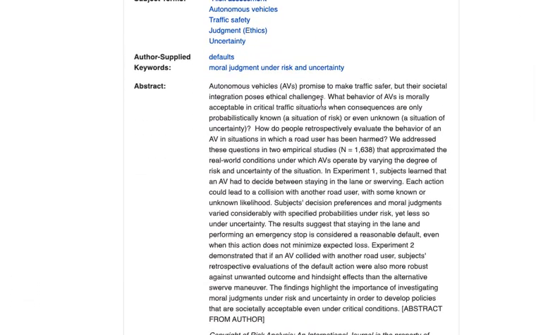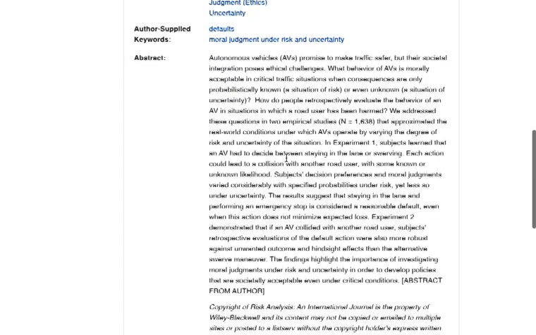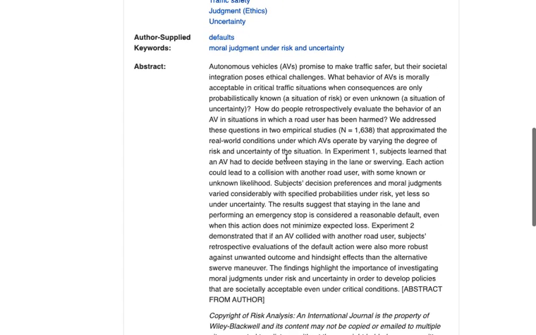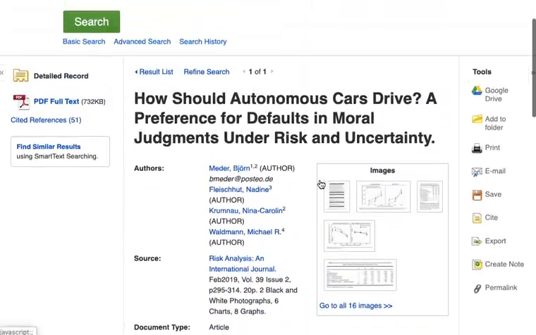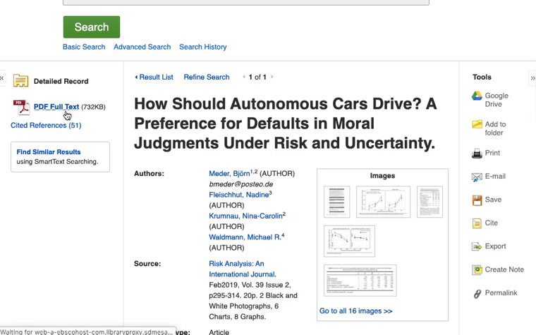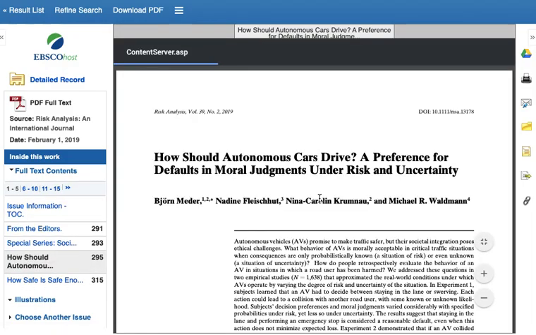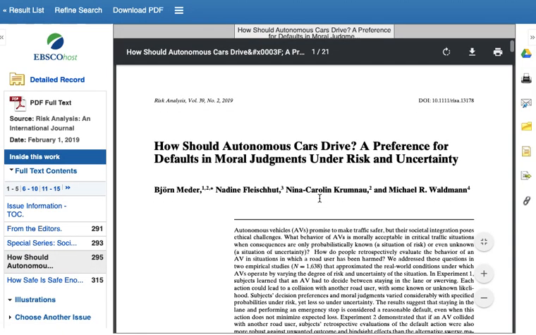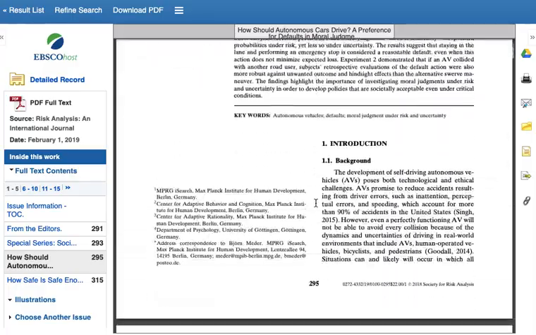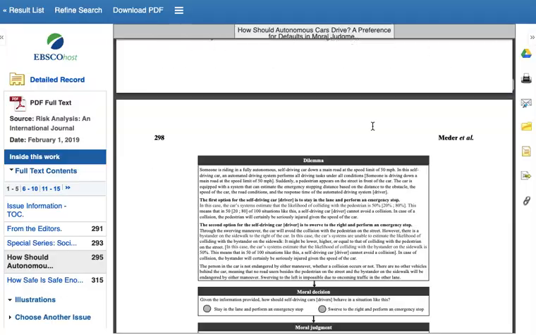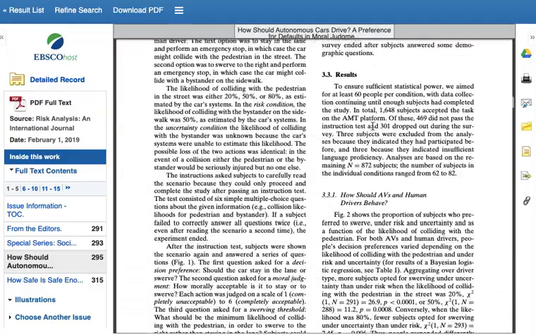This abstract, this was something you learned about in the videos and the tutorial. This is a way to identify a peer-reviewed source. It gives you a summary of what the article is about. I can see it's about a research study. If I click over here on full text, I'll see the actual article itself. It's probably going to be several pages long. It's 21 pages long. It starts with the abstract. It has the introduction, all the pieces to a research study that you would typically see in a peer-reviewed source.